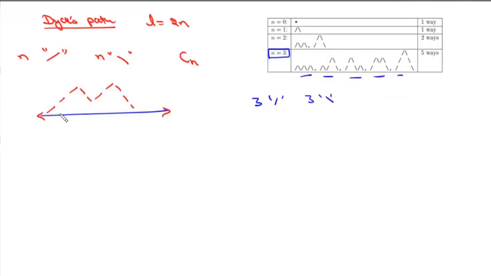Now a Dyck path will cross the x-axis only if the number of downstrokes is greater than the number of upstrokes in any initial string. So all the Dyck paths will be acceptable if the number of upstrokes is either greater than or equal to the number of downstrokes. So if we take this as +1 and this as -1, this problem will again give us the Catalan number Cn. Now so far we have defined this Catalan number Cn as this binomial coefficient, 2n choose n, upon n plus 1.